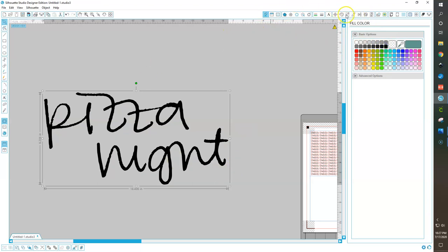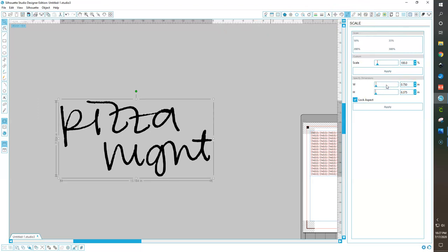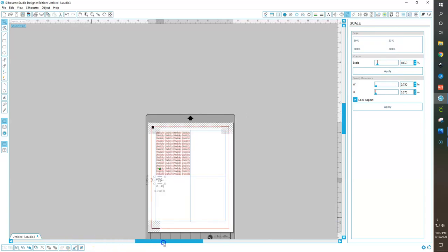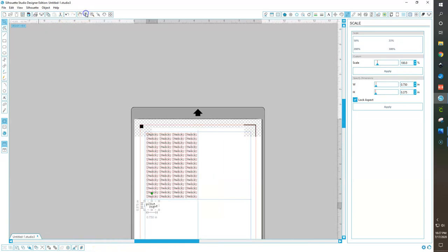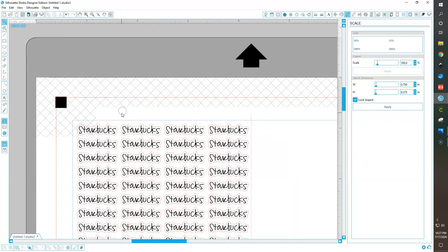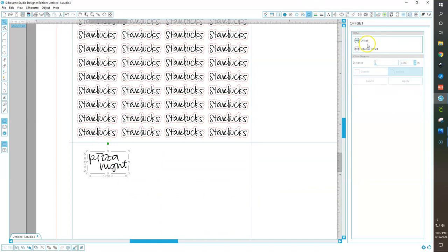We will go over to our scale, maybe make it 0.75 inches again. So that makes it really tiny. We'll go back over here. I'm going to zoom in. This time I'm going to use my little zoom magnifying glass at the top. Scroll down, scroll down, scroll down. We'll go to offset. I'm going to make this 0.030 for pizza night. Hit apply.